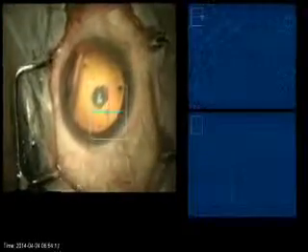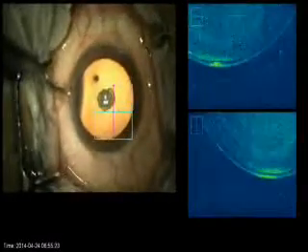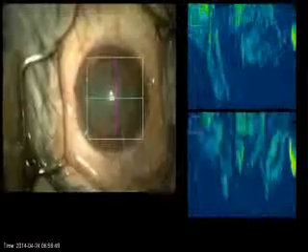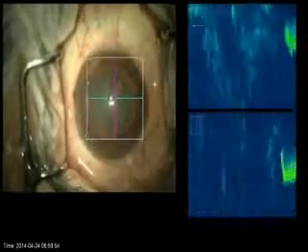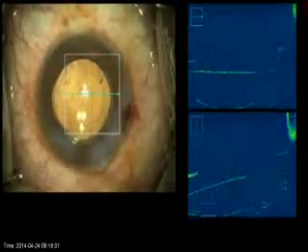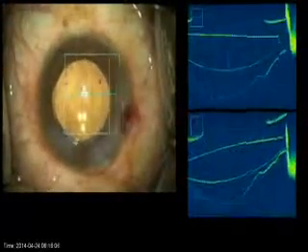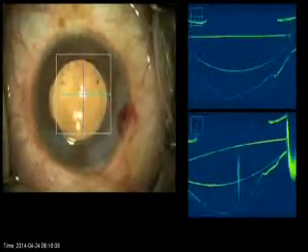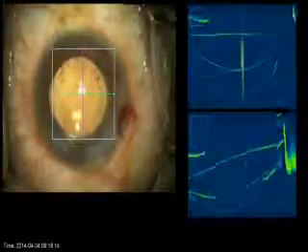The next case is of a suspected PPC. There was clear space between the posterior capsule and the lens opacity, hence hydrodissection was done normally. We also saw that the posterior capsule doesn't stick to the IOL after the end of surgery. The hyporeflective area between the lax capsule and the IOL can be appreciated on the real-time OCT.